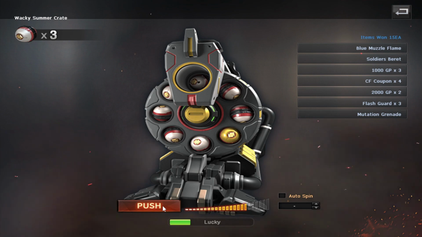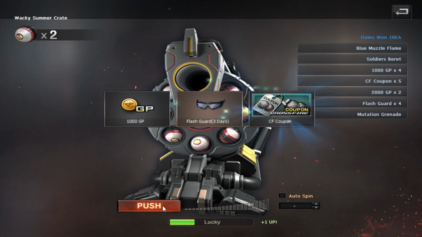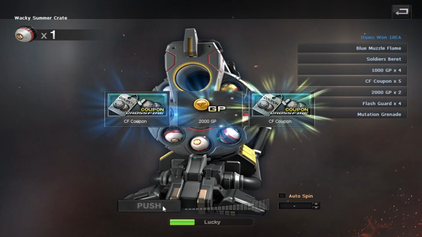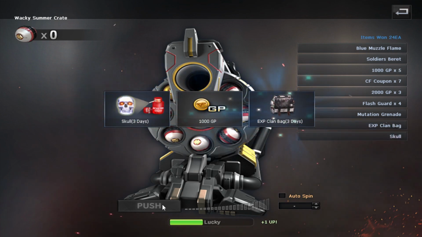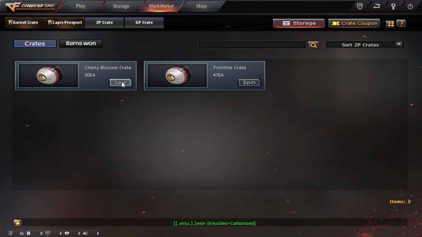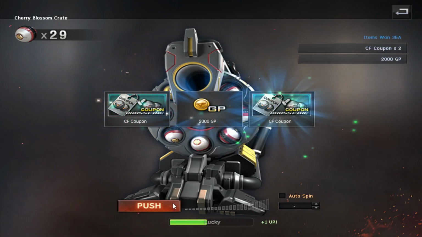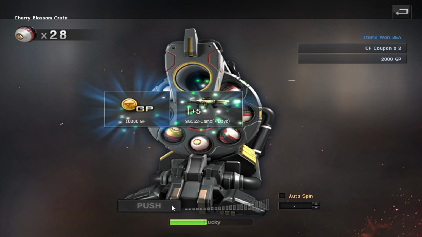Mutation grenade. Oh, not again. Okay, two coupons. Alright, that's it for the wacky summer crate. Now for the big guns. Cherry blossom crate. I hope this doesn't have the M4A1 flower power again, because that would be pretty catastrophic.